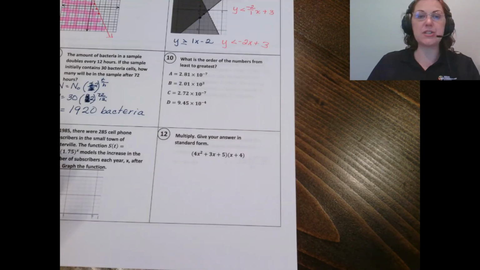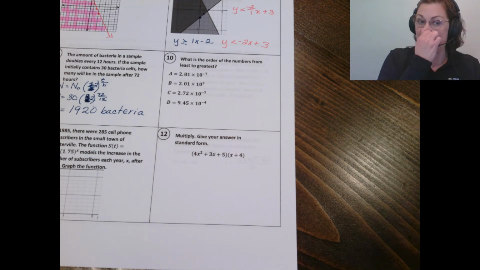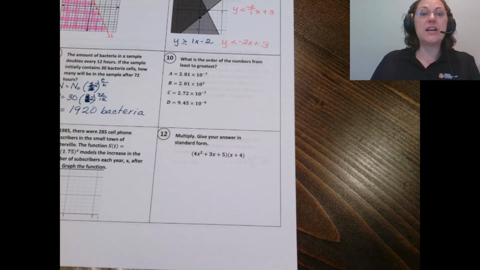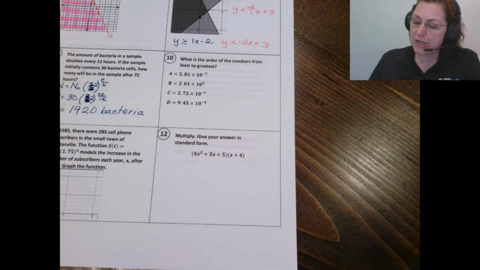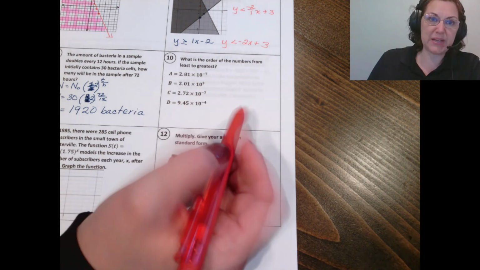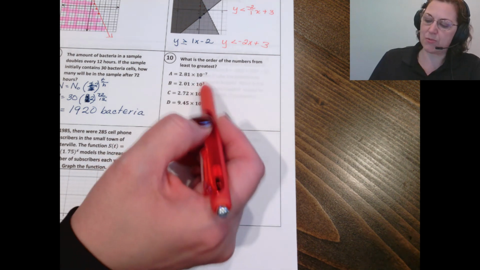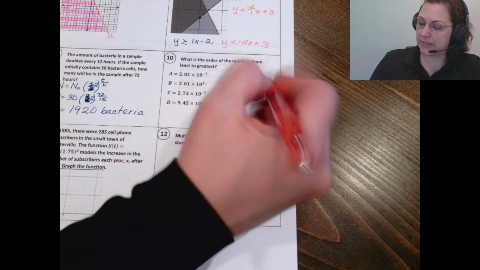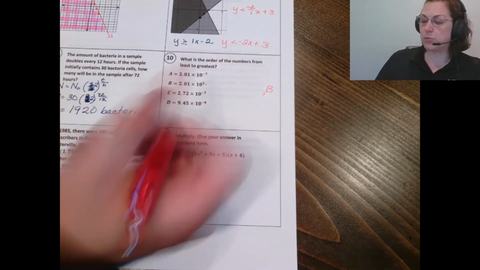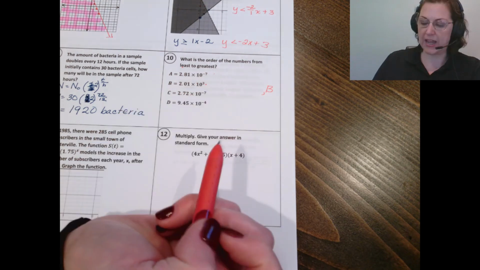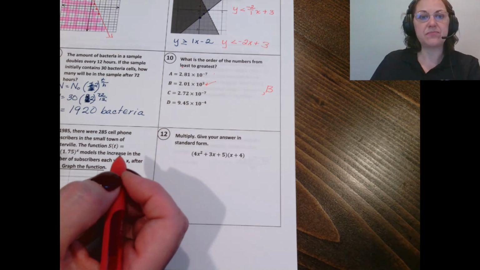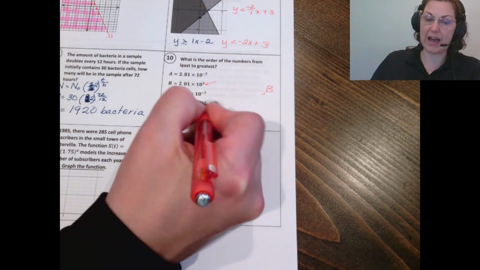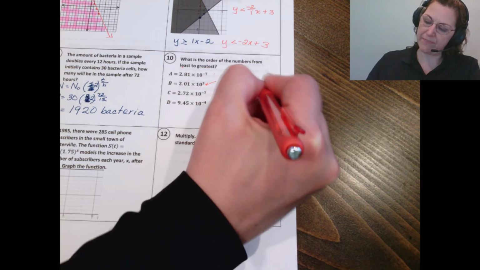we're trying to put numbers in order from least to greatest, and they are in scientific notation. So what do we know about scientific notation? Well, we know that numbers that have bigger exponents are bigger. So the number that's the biggest here has to have the biggest exponent. That's got to be the one with the 3. So I know that B is the greatest. And I'm doing them backwards because we're being asked to go from least to greatest. Okay, so B is taken care of. Which one would be the next biggest? That would be the -4 power, right? So that would be D.